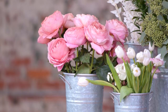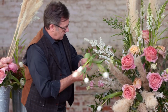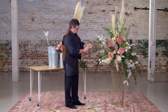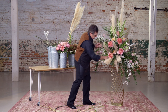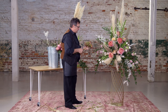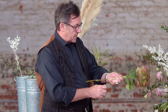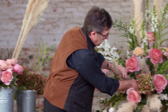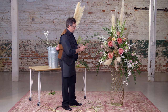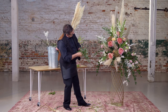Let's add some white tulips now — I'm going to put these in as a group, maybe five cascading off to the side. I've got a few blush-colored ranunculus, which are rather special, so I want to bring those into the center of the design. Maybe just a few white spray roses to give us another texture. And then as the finishing touch, we've got some beautiful antique hydrangeas — we'll add these in at the end where we have gaps and where it needs some strength in the focal area. We can finish off with a little bit of the Italian Ruscus projecting out of the center so that it looks nicely finished.